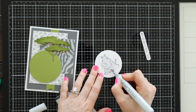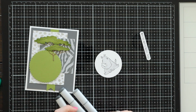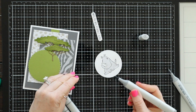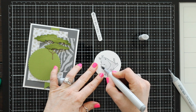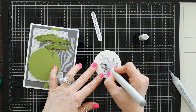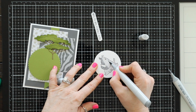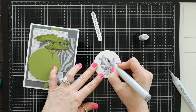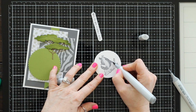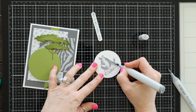Anyways, I'm starting with my lightest color, working to my darkest, going back to my lightest, because I am using Copic markers for this. Wendy, why wouldn't you use Stampin' Blends for this? Well, because I wanted this specific color of gray. I think it's an N1, N3, N4, something. They're the N group of the Copics, and it's not a gray that we have. They call it a neutral gray, and I just really liked it and wanted to use it.